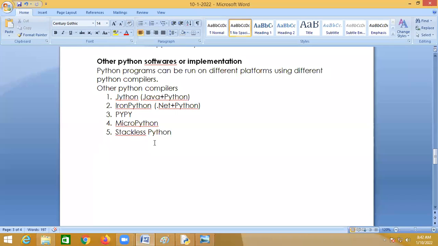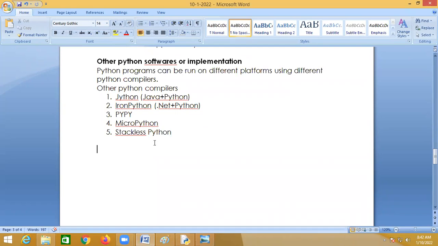Which OS? Android only. No, iOS. Python star. Just search for Python star. No problem. No issue.